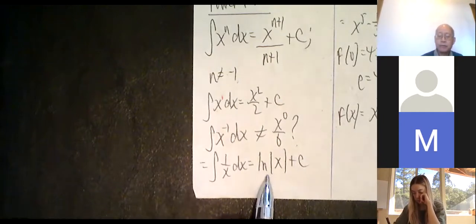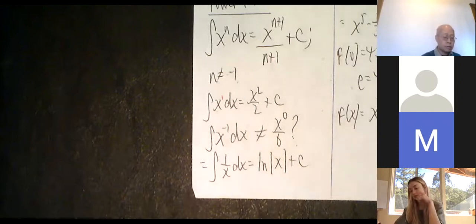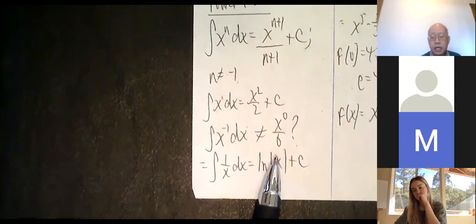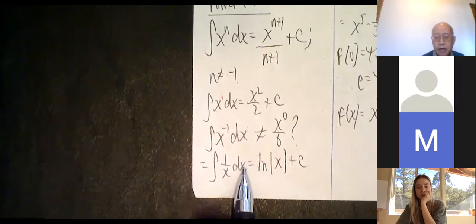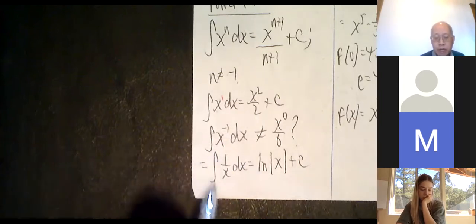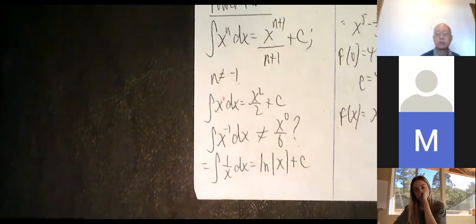So now this is where I finally pick up the pieces from what I said a long time ago, maybe not a month ago. A long time ago, I did the derivative of ln x, it was 1 over x. I did the derivative of ln negative x, it was also 1 over x. That led us to the conclusion that the derivative of ln absolute value of x was 1 over x. And I said at that time, we're not going to use it that much now, but we're going to use it later. This is the later. So now is that later I was talking about when we go backwards, okay? So you have to remember that when you integrate 1 over x dx, it's not just ln x, it's ln absolute value of x plus c, okay?